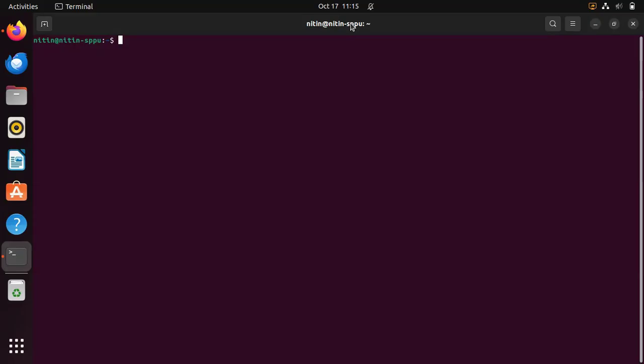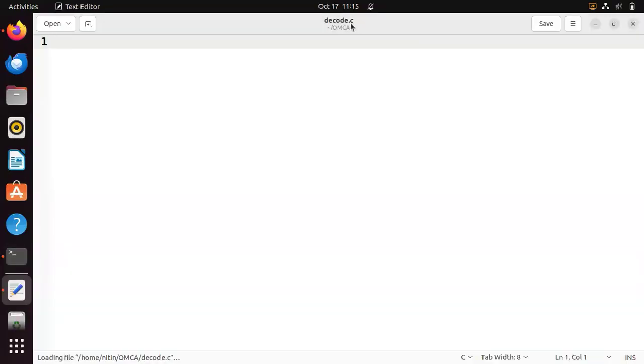Let's begin this journey with a simple C program. So what I'm doing here, I'm writing a C program where I am considering just three variables.